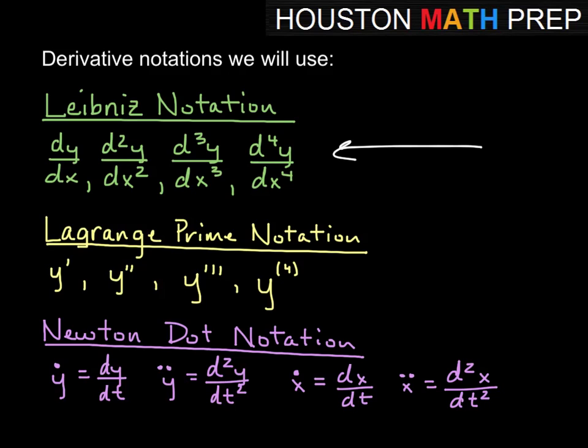A lot of you are familiar with Lagrange's prime notation where we have y prime being the first derivative, y double prime being the second derivative, etc. Remember that after we get past y triple prime and we have a fourth derivative or higher, then we actually use parentheses. That is not y to the fourth, for example. That is actually the fourth derivative or the fourth prime of y.